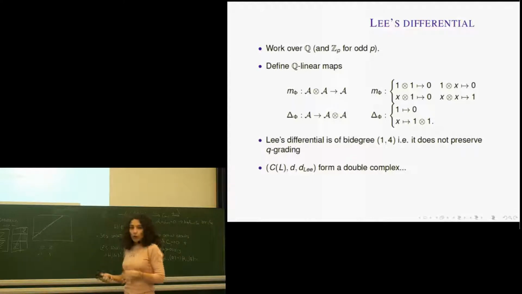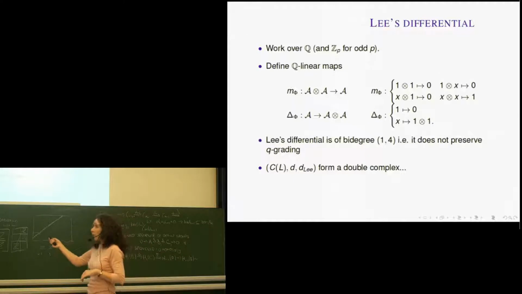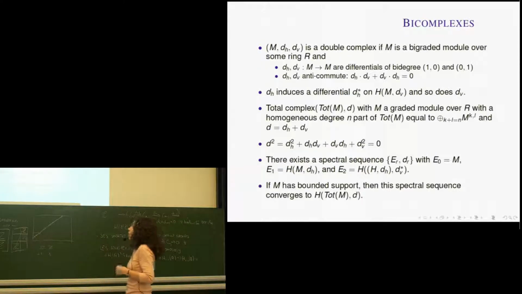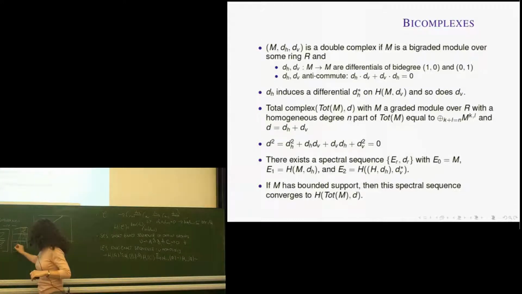Well, but doing so is not so easy, and actually involves a so-called thing as a double complex. And it turns out that if you consider the Khovanov chain complex, the Khovanov differential, and this differential defined by Lee, they do form a bicomplex. So what is a bicomplex? Well, remember, the Khovanov differential goes like this. It just shifts things by 1, and it's preserving the second grading, the J grading.